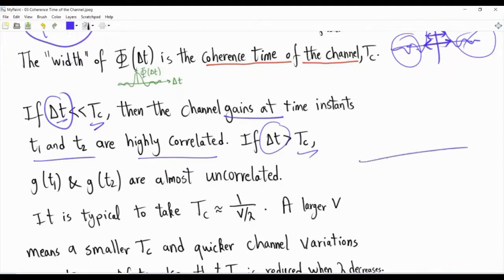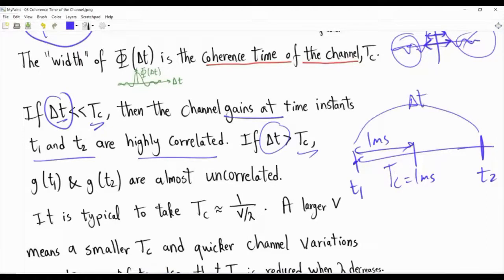So suppose that again the coherence time is 1 millisecond. Okay, so Tc is 1 millisecond. So suppose that this is T1, and this is 1 millisecond. Suppose that you study the channel again at T2. So basically the separation between T1 and T2 is larger than the coherence time of the channel. And so here, G(T2) and G(T1), the channel gain here and there, are uncorrelated. And in fact, to make life easier, we will assume later that they are independent. Which is a much stronger statement, but we need it when we do performance analysis, compute probabilities of error and so on, so we will actually go for independence.